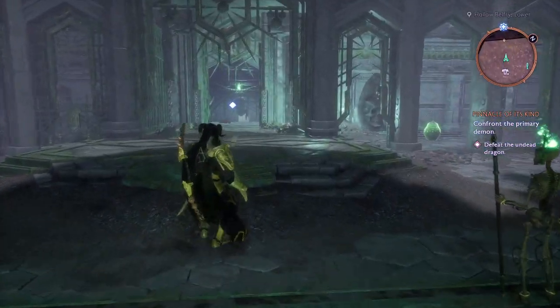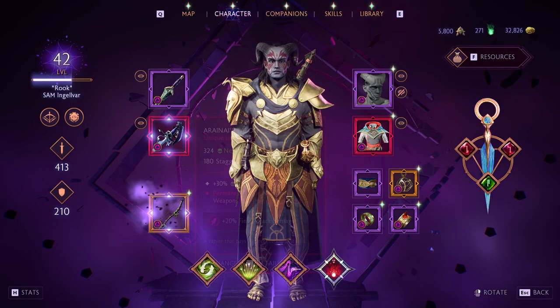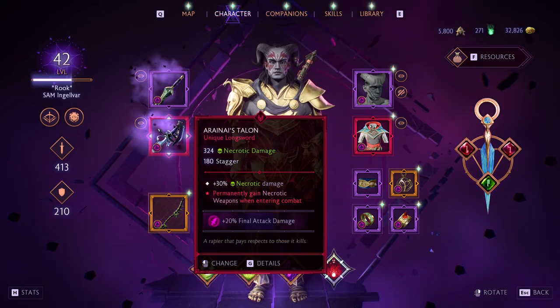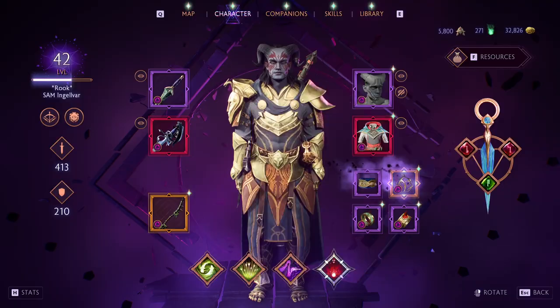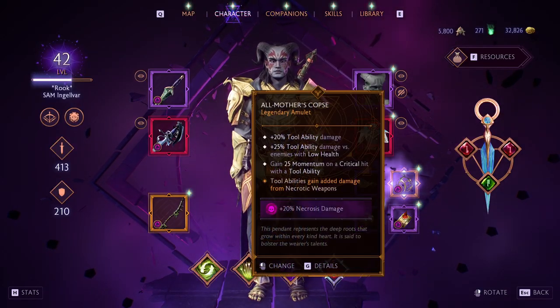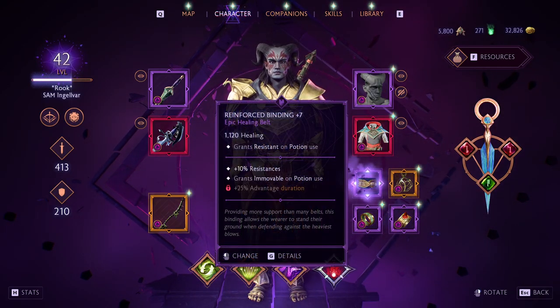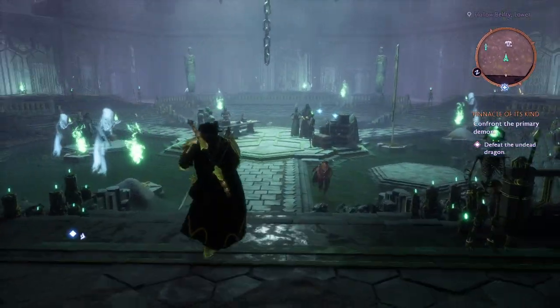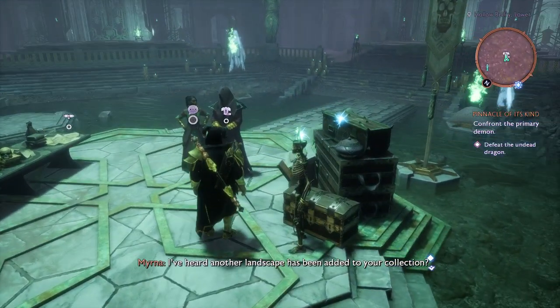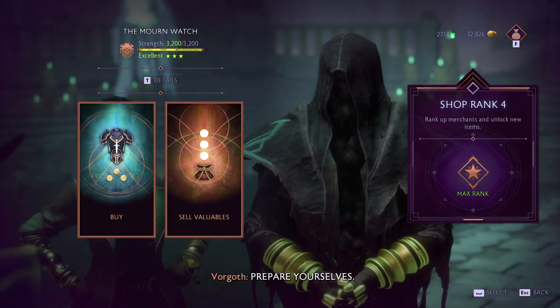Okay, let's do this. I have upgraded my weapon here. Applied necrotic and bleed damage to all my wearables and rings and belts. You can see I have upgraded this, and you can do this. You just have to go to this merchant here, and another landscape has been added to your collection. I have upgraded it to 4.